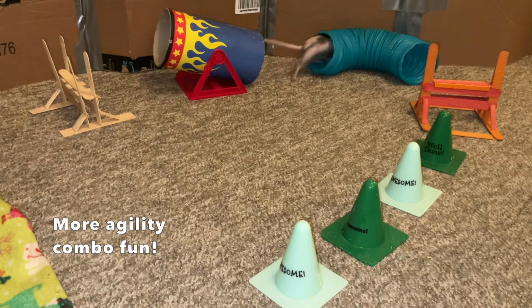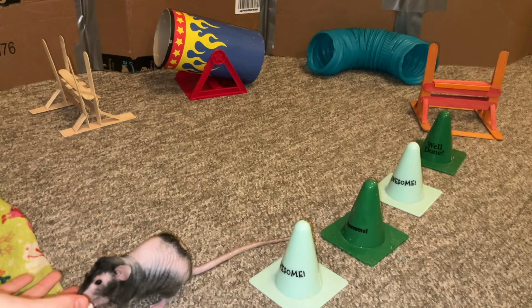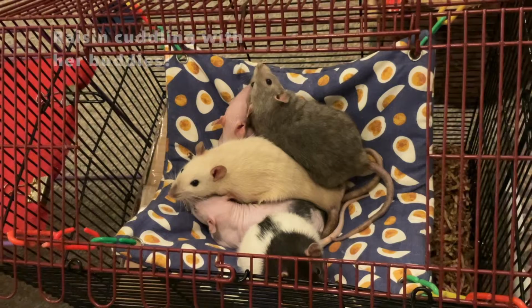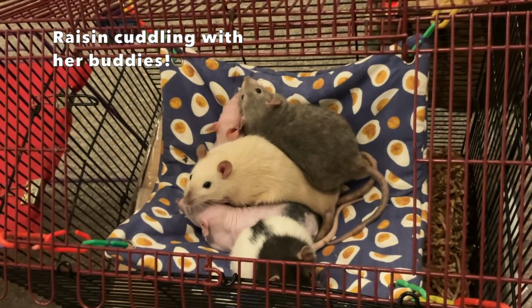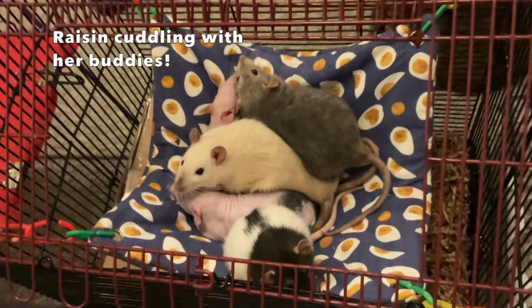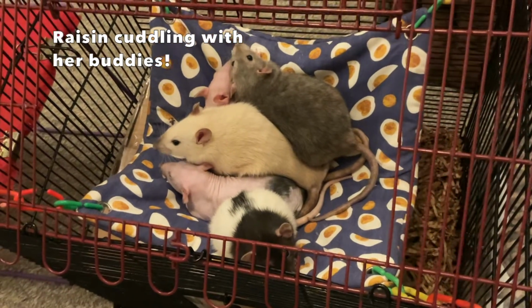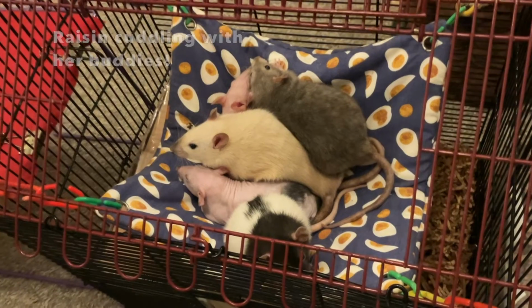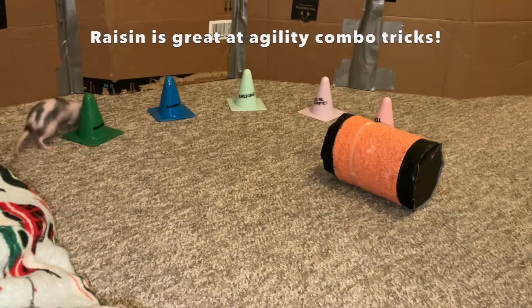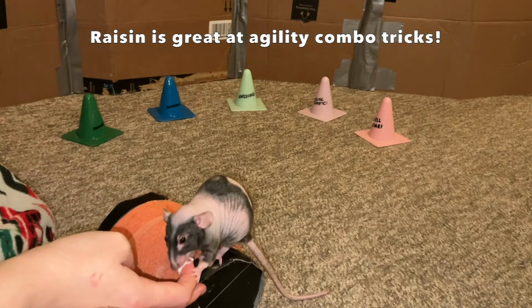She's also really fun to trick train. She has a really good attention span. She always has. It's kind of incredible. And while she did initially have trouble learning some item tricks, item carrying tricks in particular, she has actually recently mastered basketball, and she's definitely come around to item tricks quite well. And she also has quite a few other tricks that she knows, including agility, which she absolutely adores. In particular, she really loves doing weaves. I mean, she is obsessed with weaves. It's hilarious. She'll always bounce when she's doing them because she's so happy to do them.